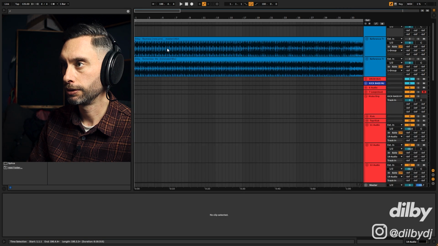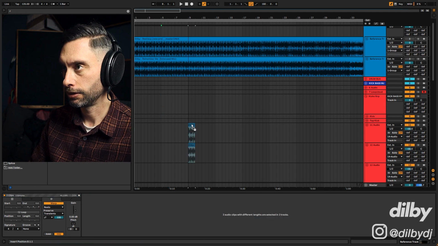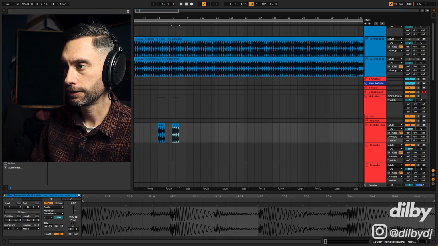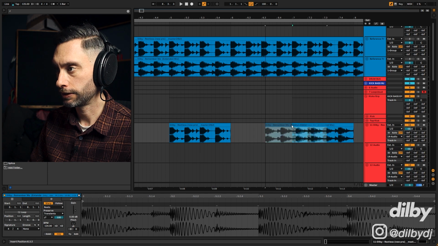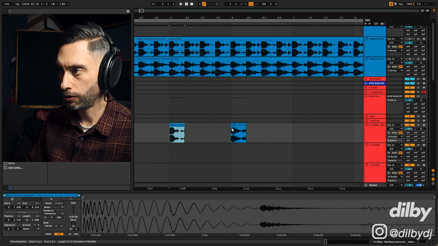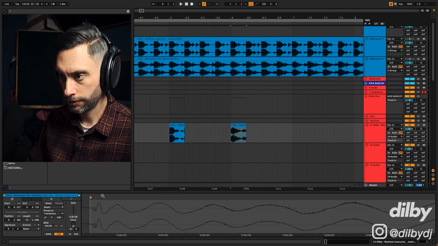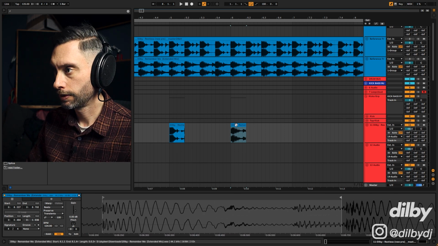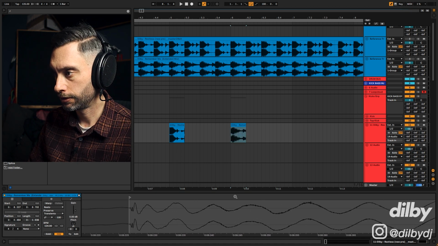So now what we're going to do is grab a couple of pieces of this audio. I'll drag them down here and put them side by side like this. Now we just want to isolate one kick from each. I can actually bring this over here. So we just shorten that. I'm going to go in here and turn off warp and then just edit this manually. Same with this one. That one looks good.